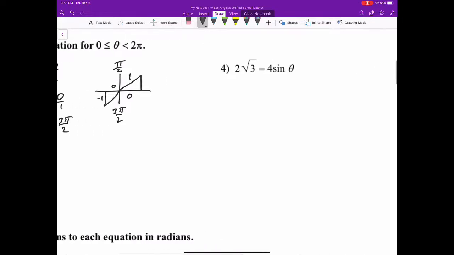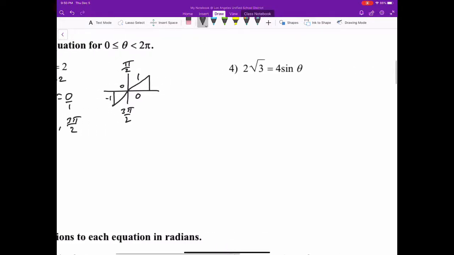We go to the next one, so I'll set this one up. We're trying to solve for sine here. So we get rid of the 4. We can divide by 4 on both sides. And we see that the 2 and the 4 divide out. So it'd be square root of 3 over 2 equals the sine of theta. Well, if my opposite is square root of 3 and my hypotenuse is 2, we know that triangle. And this is positive, so we can draw that on top. Sine is positive in quadrants 1 and 2.